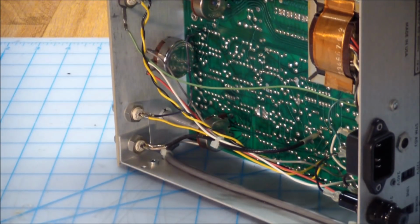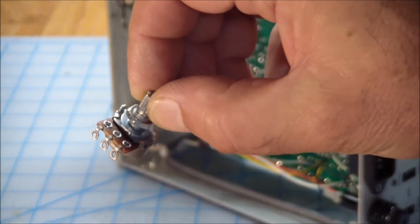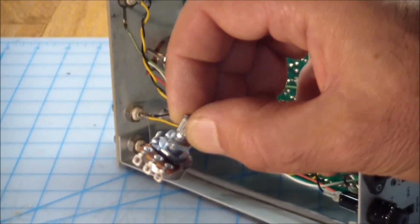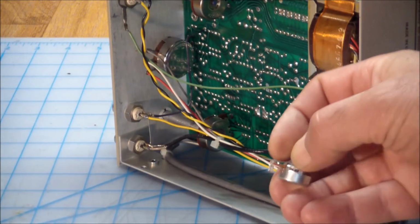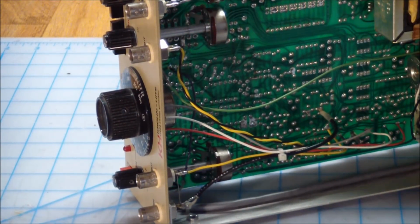I finally did get replacements, which are physically very different. These are just your plain cheapo pots. They're much smaller. They have a knurled shaft, whereas the Allen Bradleys have smooth shafts. But I think it'll work. It's a 2K pot, and 2K is not a very common value, so they're not widely available. But we'll see. We'll take out one of the pots, we'll compare them, and see if the pot physically fits in its place, and if we can attach the frequency knob properly to it, and then we should be okay.